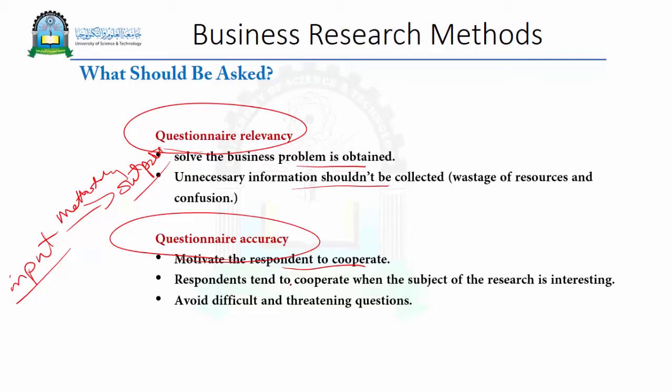The respondents tend to cooperate when the subject of research is interesting. This is very important, so make the questions interesting. Start with the easy ones. Start with the interesting ones, so you can grab their attention and cooperation for filling the questionnaire. Avoid difficult and threatening questions. Some questions are considered threatening by some respondents. So don't ask these questions, or rephrase them in a way that is not threatening.